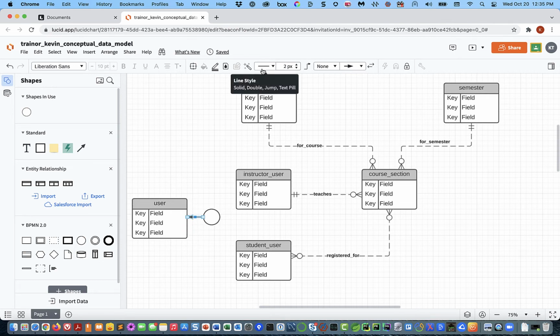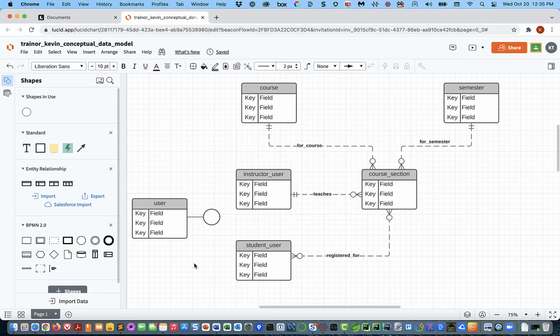Well, the solid line's okay, but up here, these are the line endings. So I've got a none on one end, that's fine, an arrowhead on the other. Click the drop down and pick none. Okay, and that's it. It looks good.